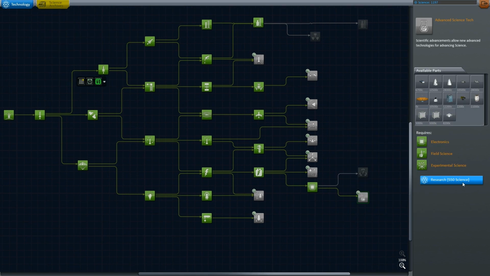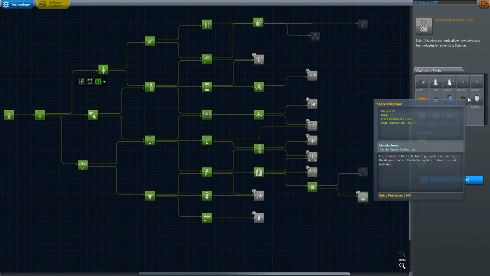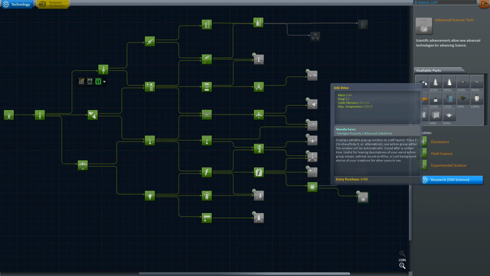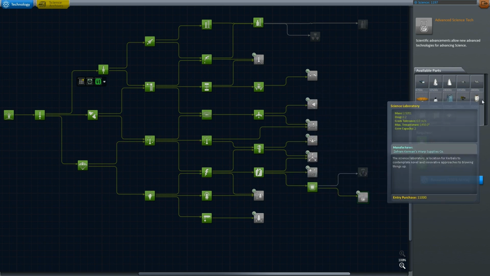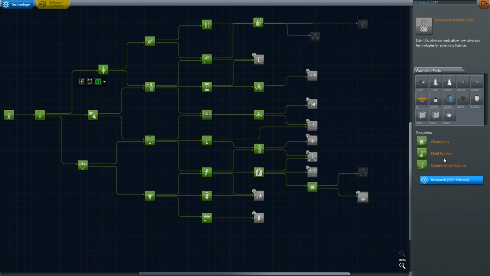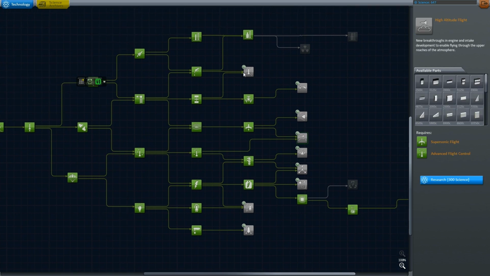What I want to get is this node right here. This is extremely important to me. This node right here. This is all your atmospheric stuff. There's the science lab, the telescopes in here, refineries in here. This is unlocking basically our future episodes, this one node. So this is going to be awesome. We're going to get this one. We are going to get... where is it?